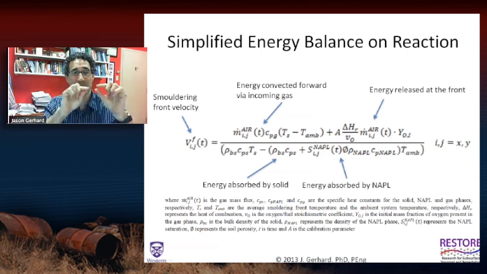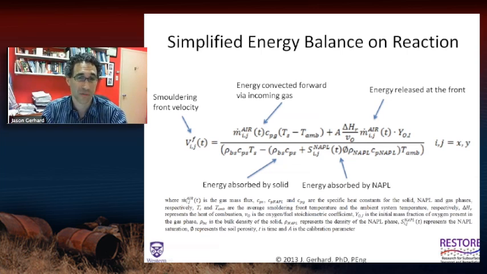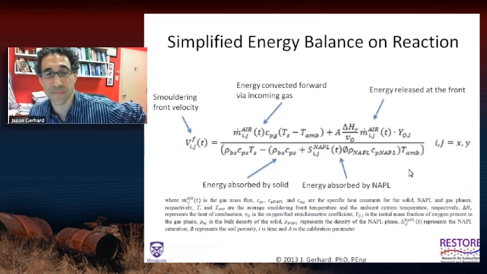If you just take a frame of reference that moves with that front as it moves up through your porous medium, and you do an energy balance on that, and here you assume no heat losses to the external world, then the velocity of the front is a function basically of that energy balance. The more energy that you generate and the less energy that you lose. So the top here is energy generated, and the denominator here is energy lost.